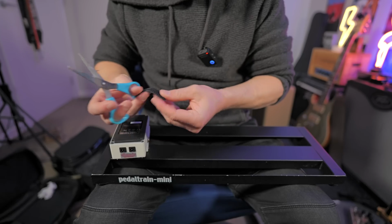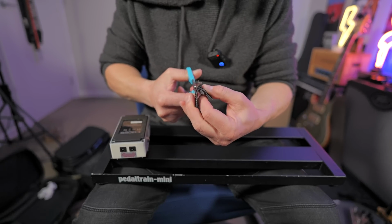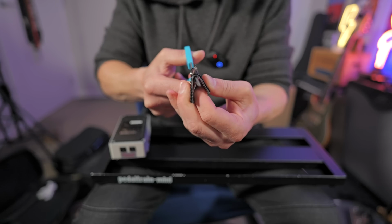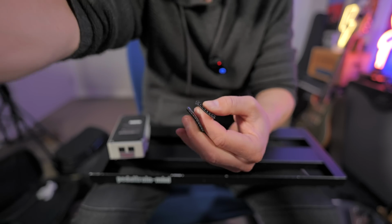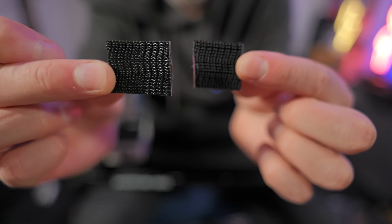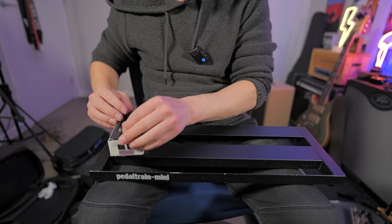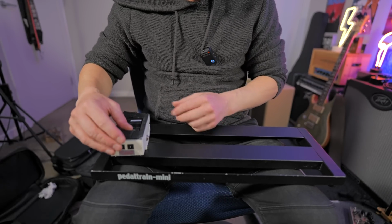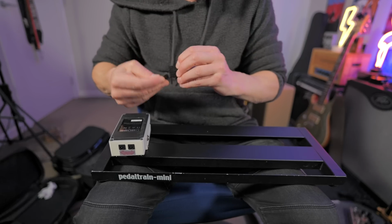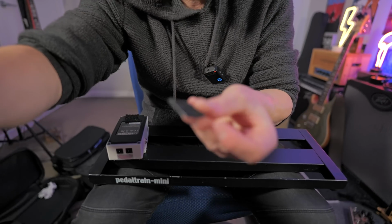All right, let's start with the tuner. Let's get the groin shot back. Now the reason I'm cutting it at the length and then in half is because all I'm going to do is use this much on each pedal essentially. So I'm going to cut this in half again, put it in the corners, cut that in half again, and put it in the corners. Yeah, wow. Okay. This stuff's crazy.